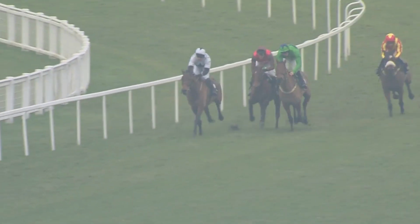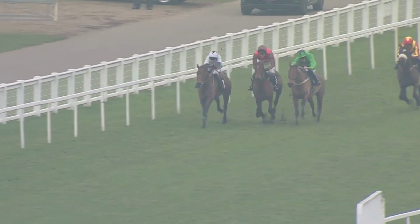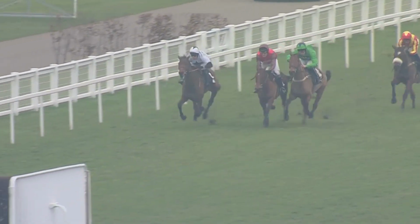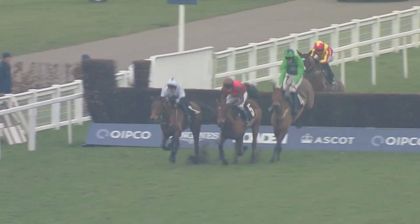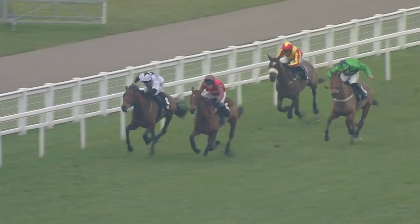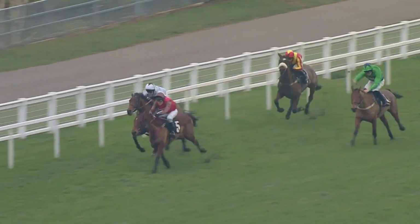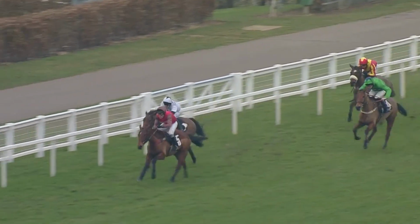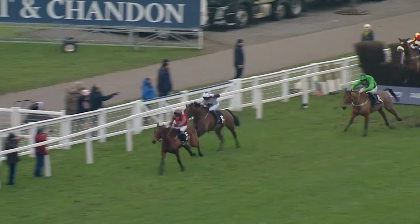And it's Rockin' a Storm who's now regained the advantage over Unanswered Prayers. Indoor looks a big threat, moving up between them here in the red and brown. Approaching two from the end, Rockin' a Storm shaken up. Indoor travels well at this point between them. Then Unanswered Prayers and Ansam over to second from home. Rockin' a Storm now being pressed by Indoor on the run down towards the final fence. Indoor has taken up the lead from Rockin' a Storm. Unanswered Prayers in third. Indoor steadies, puts in a mighty leap at the last.